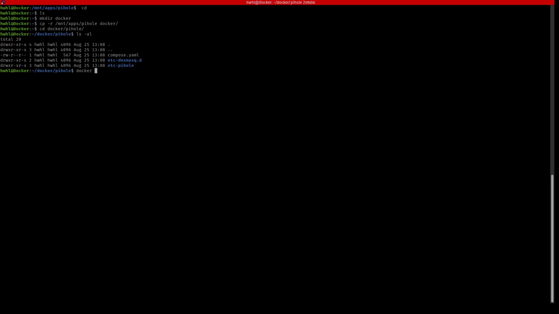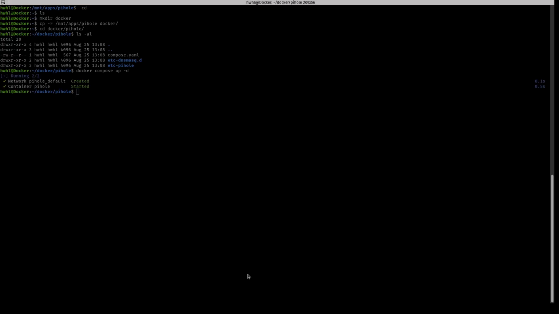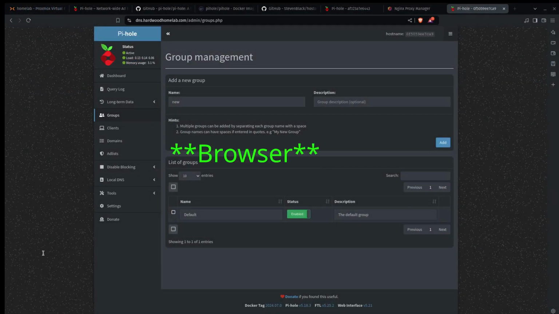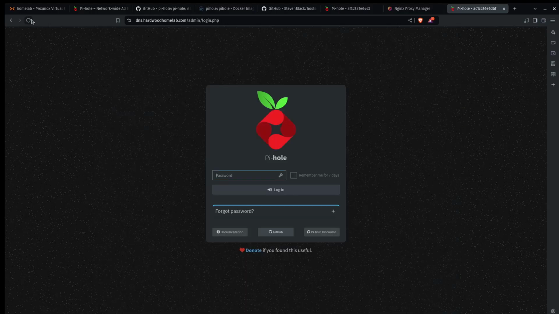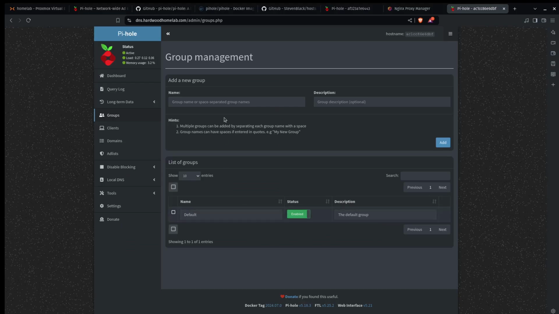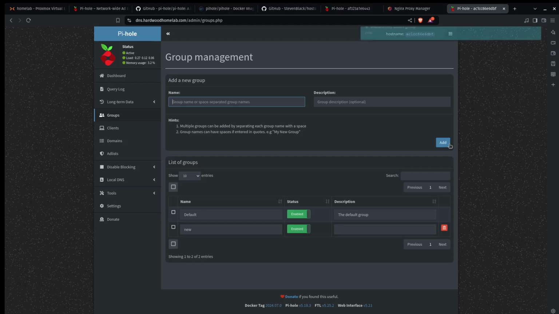So I'm going to start up this container again. I'll switch back to my terminal. I'll reload this page, use my super secure password, and now if I create a new group, it will be added.